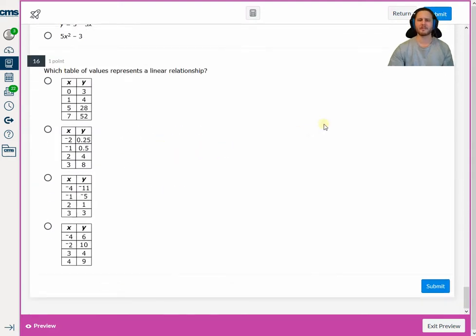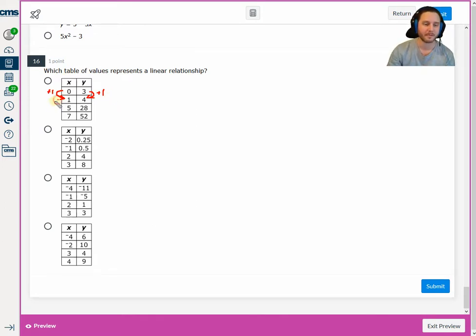The last problem, asking which of these is a linear relationship, is the same kind of problem as, I believe, number 12 or 13, where we're looking for common increases. The slope should be constant and unchanging. So for example, option A, it looks like the left side increased by 1 and the right side increased by 1. Cool. So it should be a 1-to-1 ratio. Whatever the left side increases by, the right side should increase by the same amount.